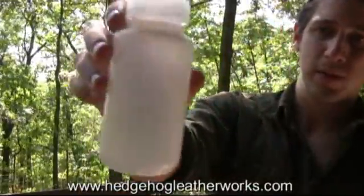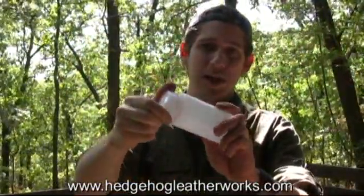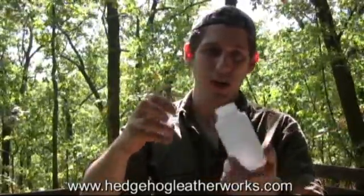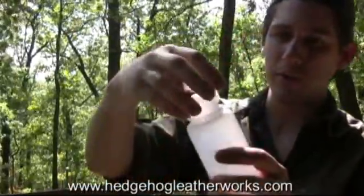And then the final thing that we're going to add into the equation is a waterproof container. This is made by Nalgene. It's just a smaller Nalgene bottle essentially. These are also very widely available. I'm sure you can find one on the internet somewhere. And I have no doubt that if we put the tinder in here, seal it down tight, it's going to stay dry through the worst of conditions.